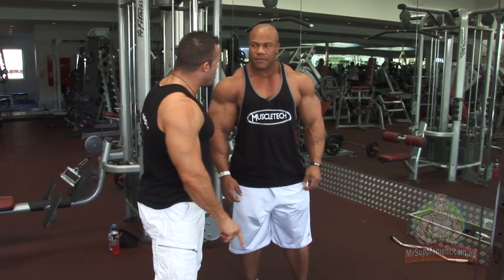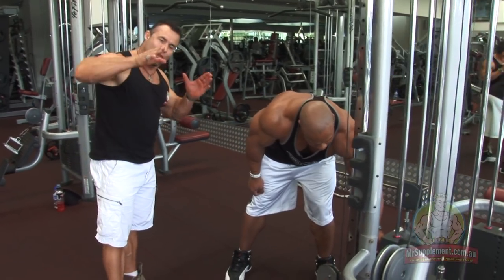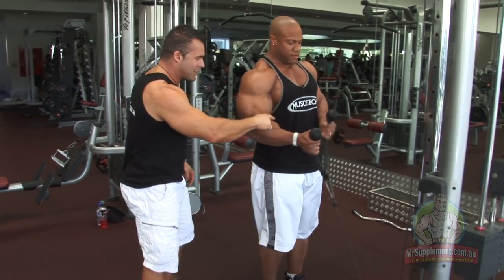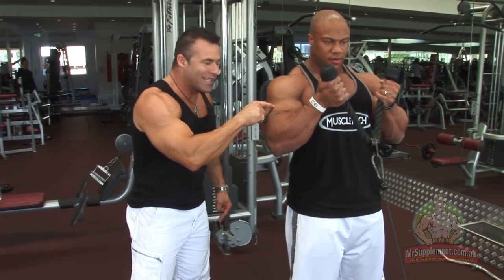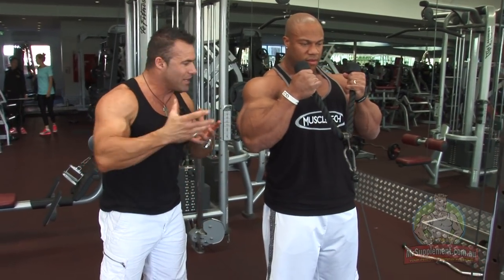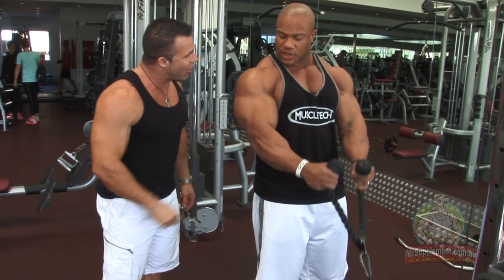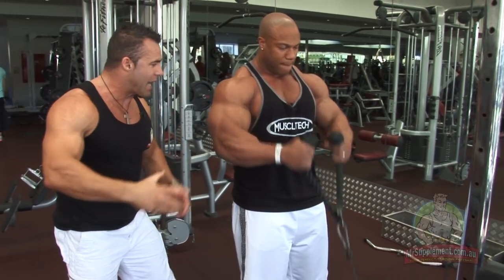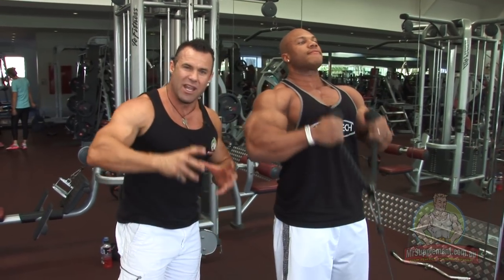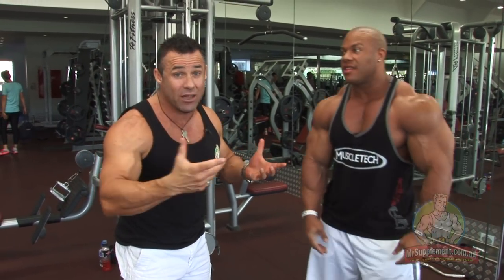So the muscles you're working here — do a couple more reps for us, Phil. I can see the muscles that were working there. I want to show the viewers at home, show the beautiful people in Australia, what Phil's talking about. He's talking about working his forearm, the slab of muscle here. When he contracts, you can see the brachialis here between the bicep and tricep. He's in amazing shape for off season, six months out of the Olympia. We can see that brachialis working. The total development of his arm — not just the bicep and tricep, but the brachialis — is so definite and gives his arms an illusion of being even bigger than what they are.